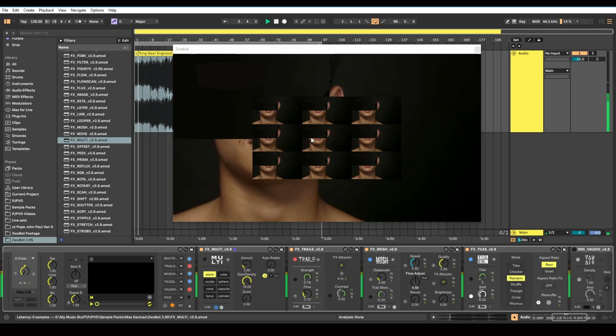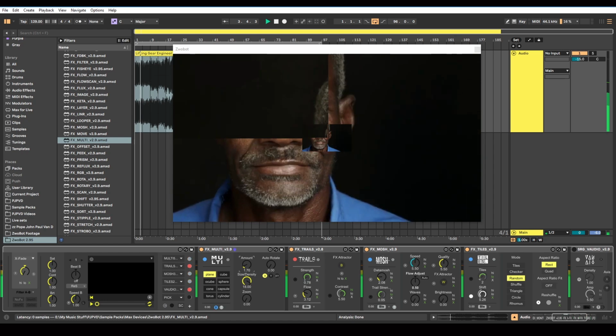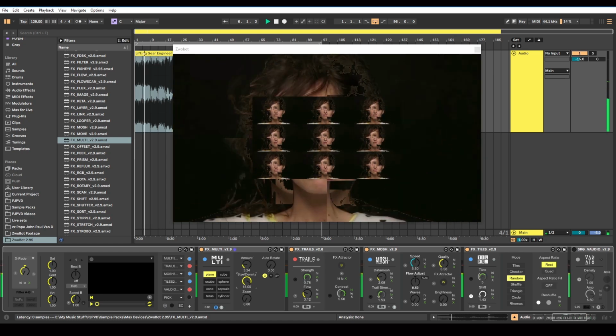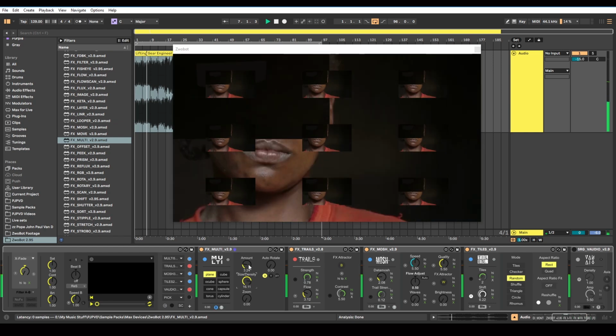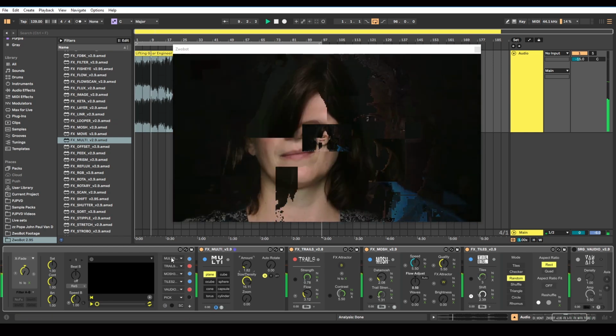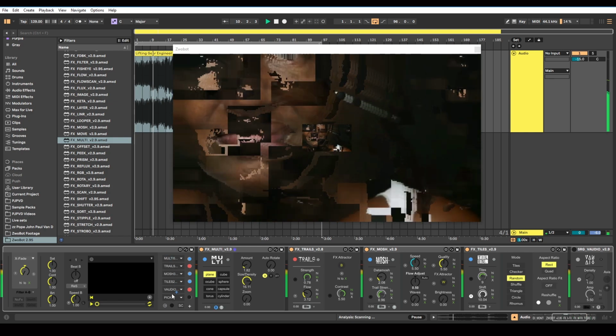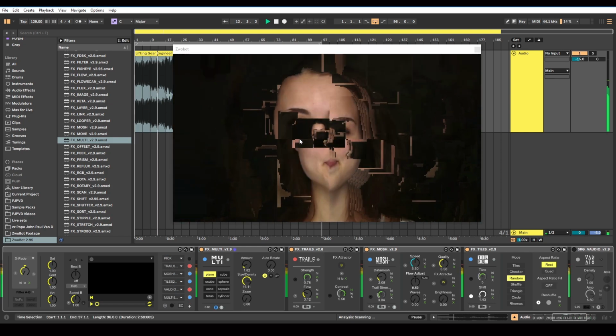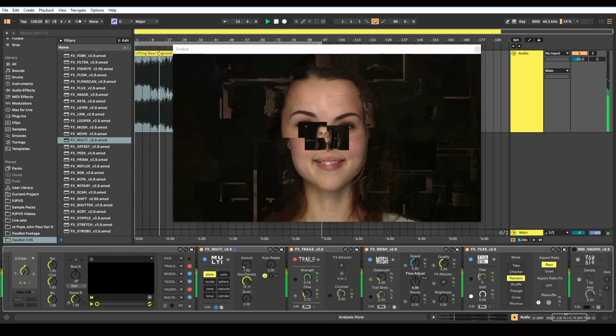So we can do that, and you can control the amount and the size and density of that. But maybe we want that underneath everything, because we also want that to be having the tile effect on top of it.